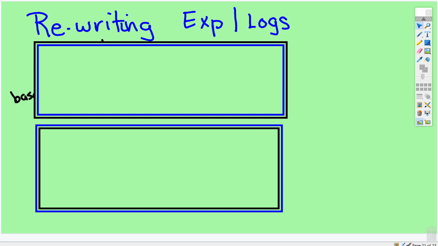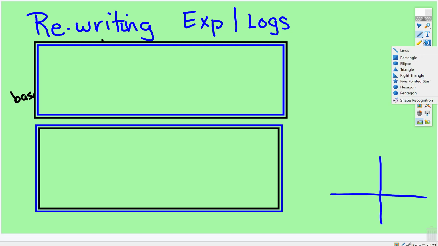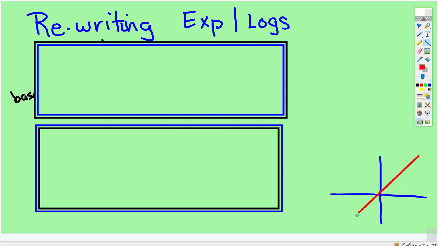Okay, remember what I pointed out in the exponential logarithmic properties overview video is the idea that exponentials and logs are inverses of each other. And graphically, it's pretty easy to see. You know that things are inverses if, when you draw a 45-degree angle line, you have a mirror reflection.